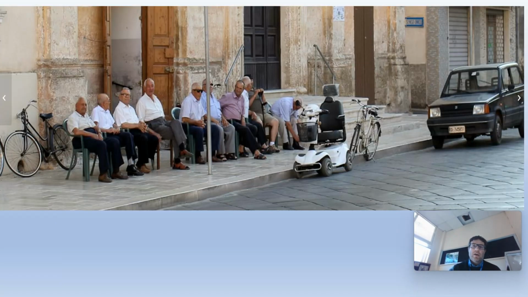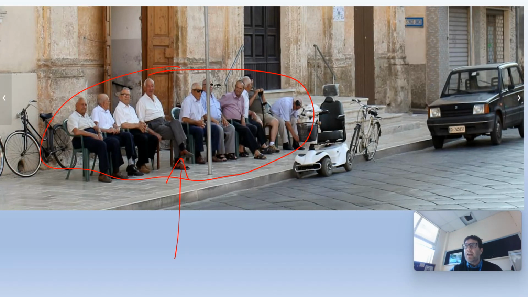So let's have a look at this example. We've got here an image taken in an Italian town with a number of elderly people that are simply sitting down on a footpath and watching life go by. It is a pretty typical image of Italy, especially in summer and especially in towns that are not super busy.